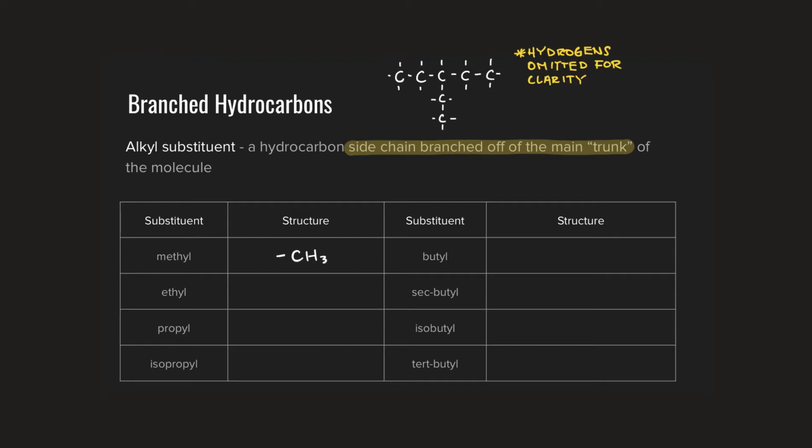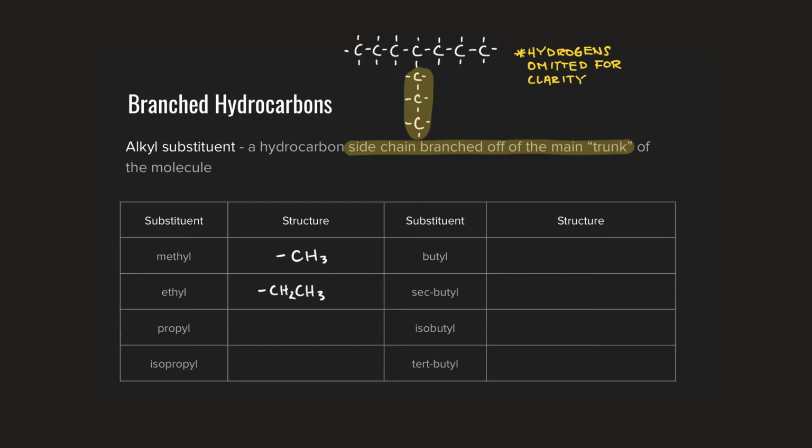Likewise, if I have a 2-carbon branch, I will name it based upon the 2-carbon alkane's name. A 2-carbon alkane was named ethane, so a 2-carbon branch off of a main chain would be referred to as an ethyl group or an ethyl substituent. Same sort of logic there. If I have a 3-carbon chain in a straight line there, we would refer to that based upon the name of a 3-carbon alkane. 3-carbon alkanes are propane, so a 3-carbon straight branch would be a propyl substituent.